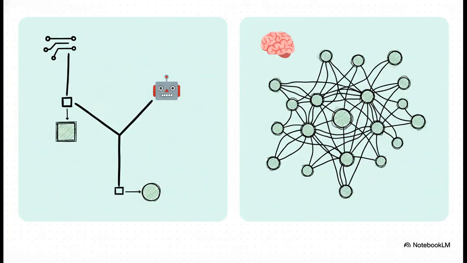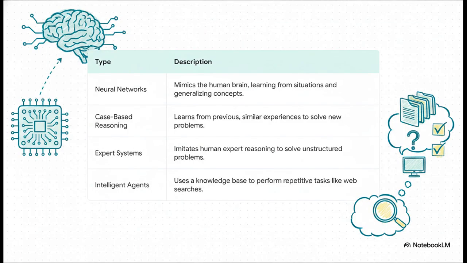Traditional software, it's all about simple if-then logic. If a number is bigger than 100, do this. If not, do that. But artificial intelligence, AI, is designed to replicate the messy, complex, and nuanced way that we humans think, using experience, context, and even a bit of intuition to solve problems that don't have a simple yes or no answer. So it's really important to get that AI isn't just one single thing.